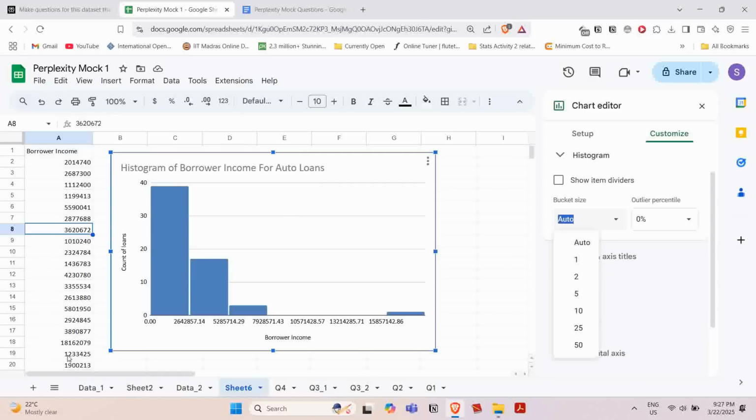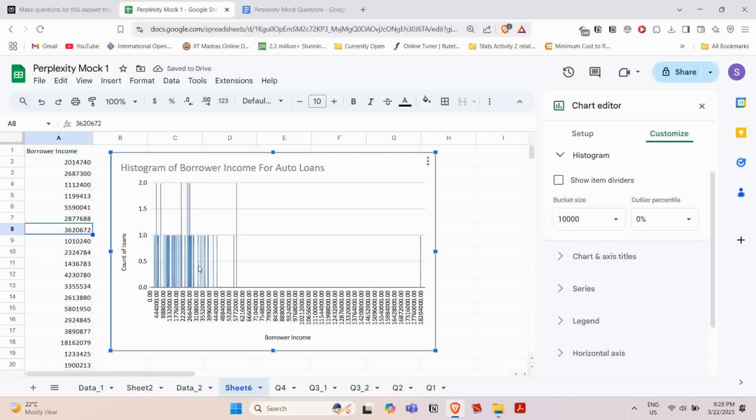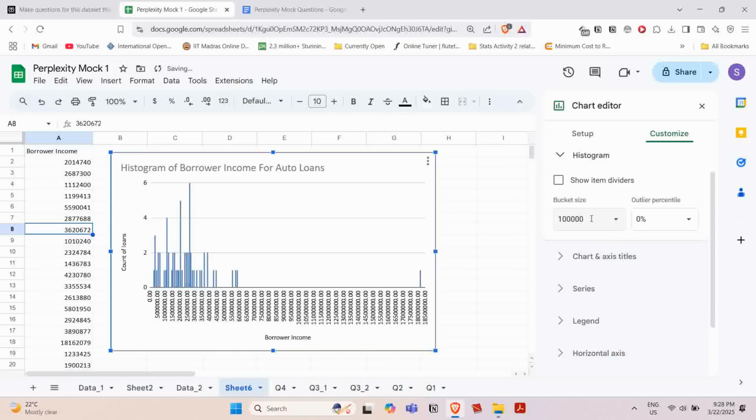We can see these numbers are really big. Let's set this to maybe 10,000. If we have a bucket size of 10,000, it would show all of these really small buckets. So instead of that, we're going to keep it maybe 100,000.